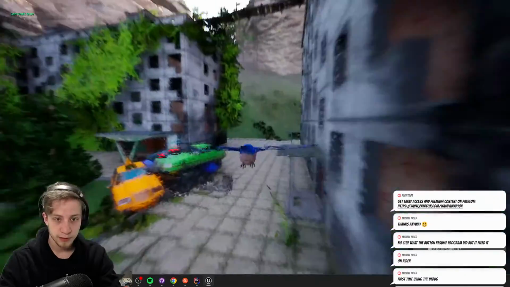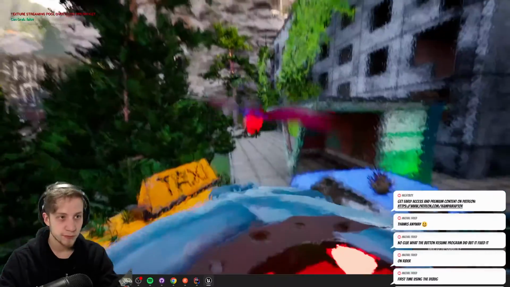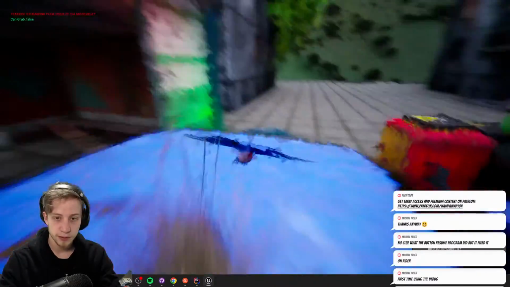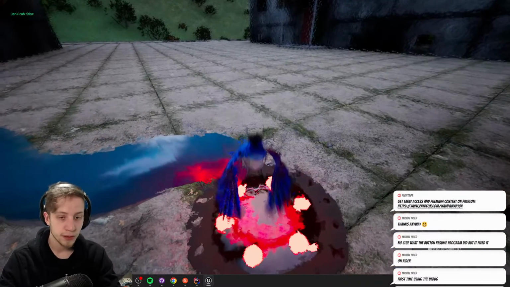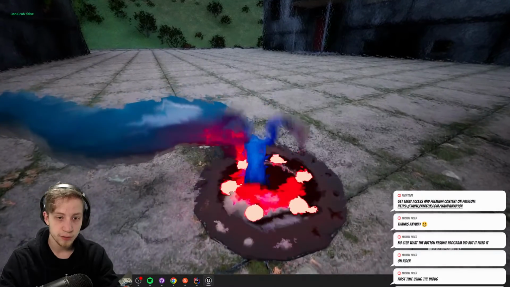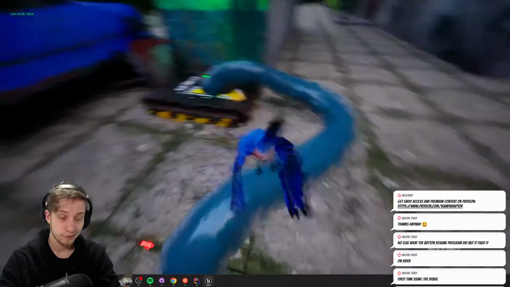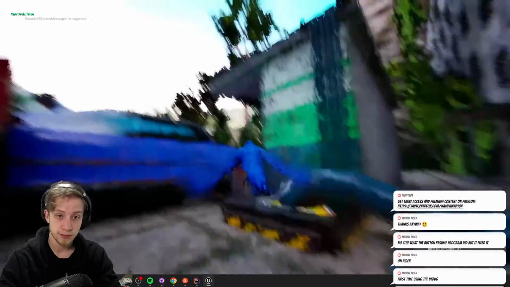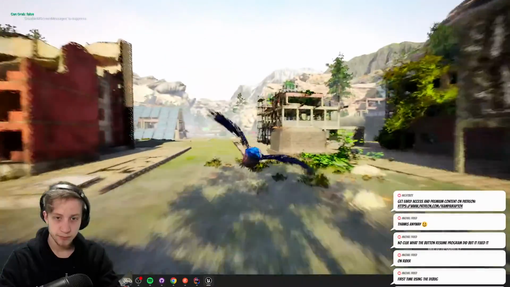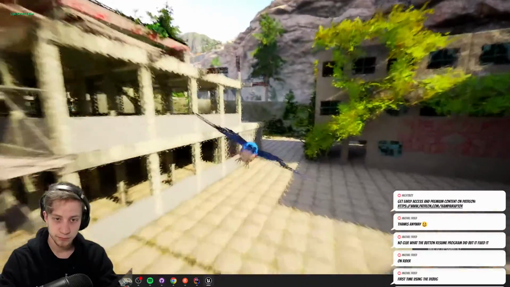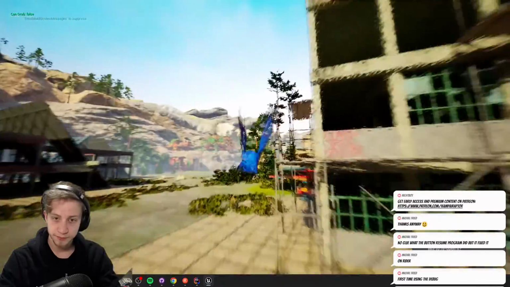To find a circumstance where we can actually grab something. This shouldn't simulate physics now, so it should still be incorrect. But this thing should be correct. And it is not, which is very disappointing. Okay, maybe it was actually just hitting something else. Let's try it with some other actor.